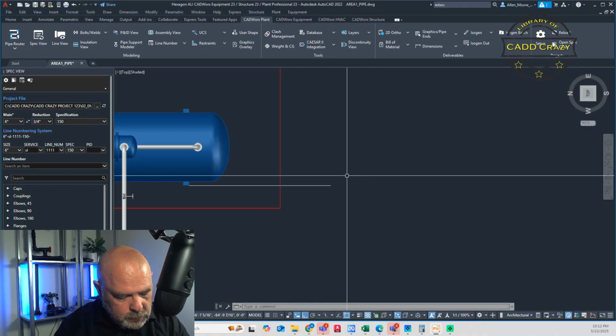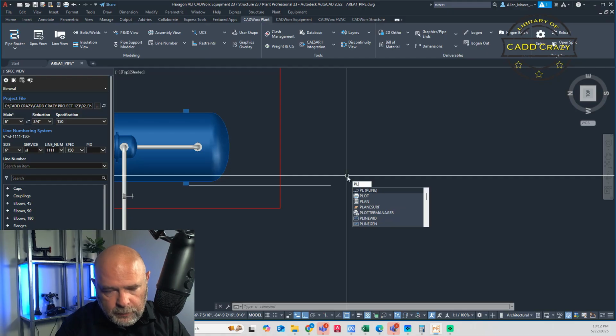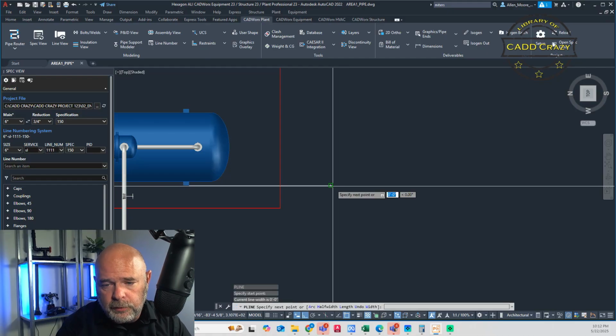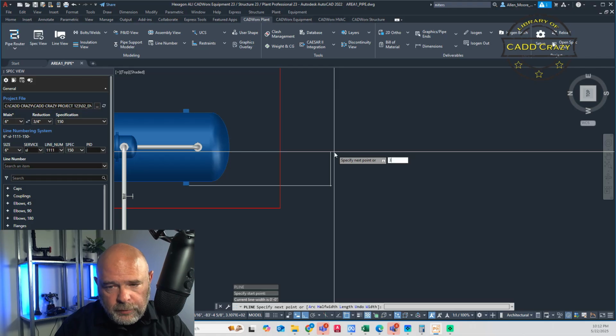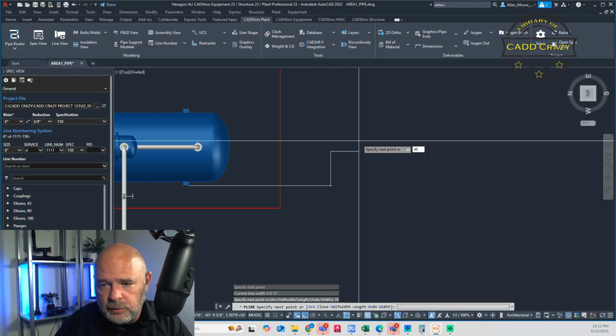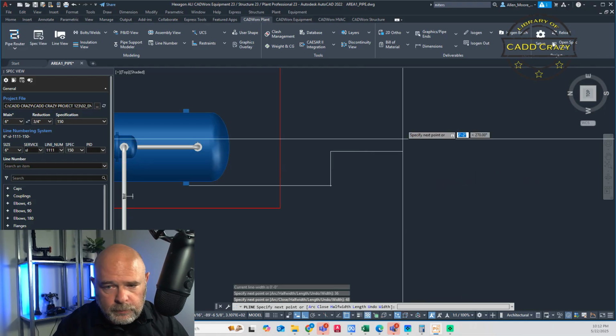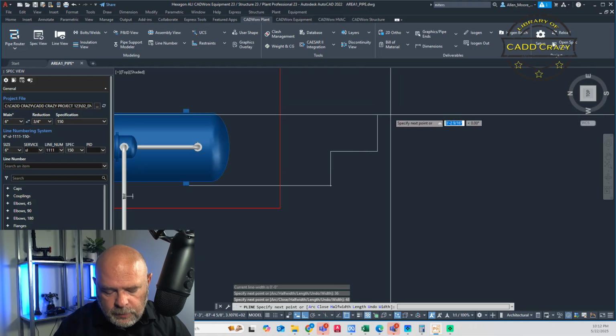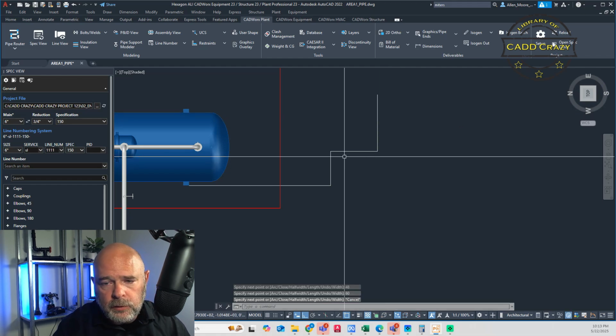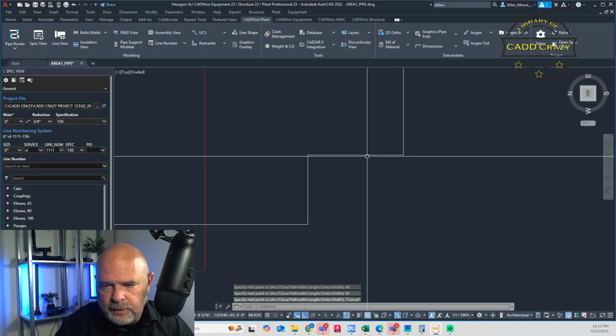What we're going to do is a P line. So just a P line, and we're going to come from our construction line. And we're going to say this is 3 foot, and then this is 48 inches. Okay, and let's go up to 60. Okay, so now we've got our P line right here.